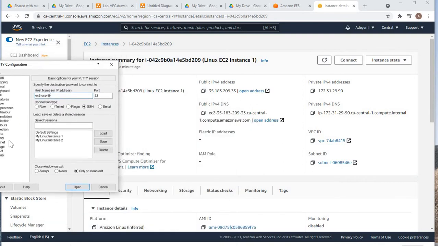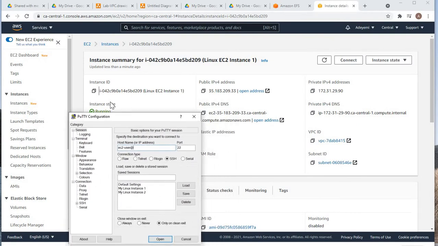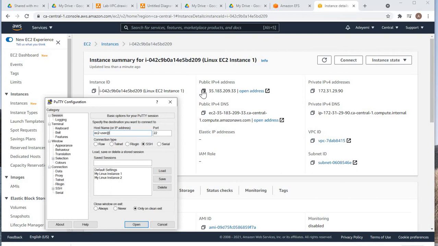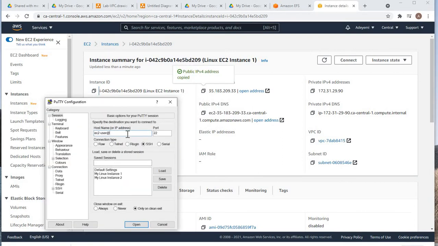Now this is the public address that we need. Let's copy this public address and paste it here. Yeah, so then let's save these.